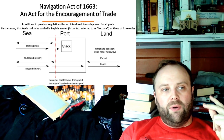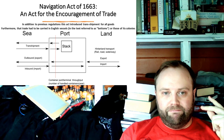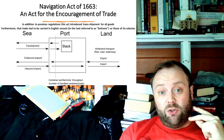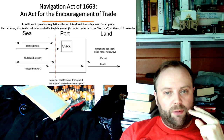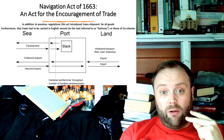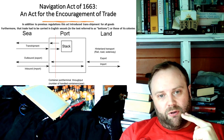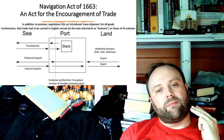Second, you don't have AIS — the system we use for tracking ships around the world — and you don't have satellites. Your only ability to check that ships are doing what they're supposed to be doing is if they have to call into port in the right places and get proper documentation. This is where customs officers come in — you hope they're legitimately doing their job, noticing the lack of proper documentation, and impounding non-compliant ships.